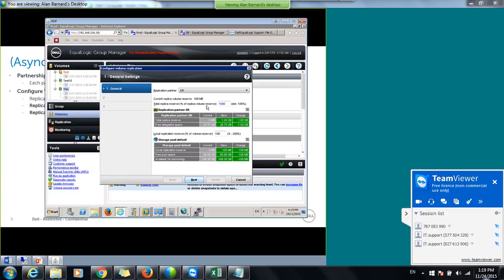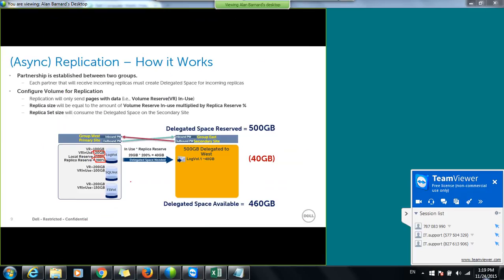So the reserve is there for keeping your replicas, like a new replica, right? Yep. Sort of similar to how we did snapshots, where you add on to the snapshot. Correct. There's a reserve for that, and you're doing a reserve for the replica.